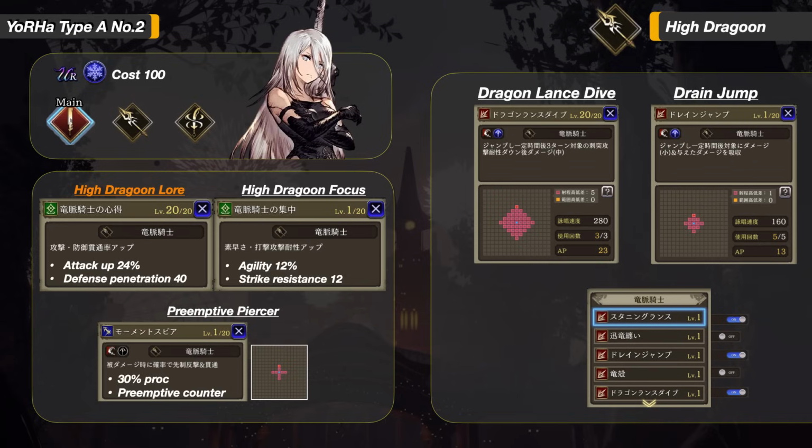The reaction ability is Preemptive Piercer. 30% chance to preemptive counter. Don't bother with this, just go with Reflex. The two notable abilities are Dragon Lance Dive and Drain Jump. Both are jumping abilities. Since A2 has such high slash penetration, the AI rarely uses her Pierce type attacks.